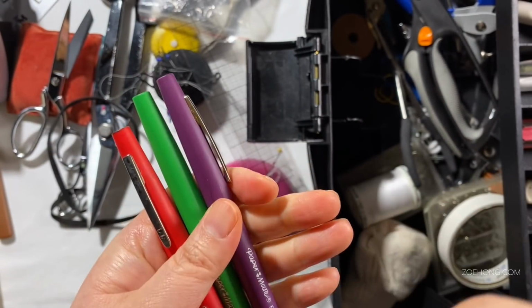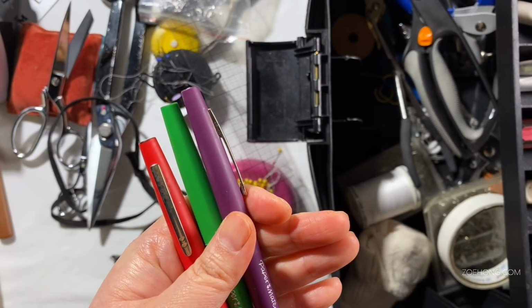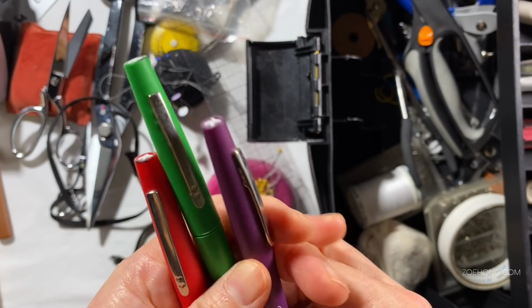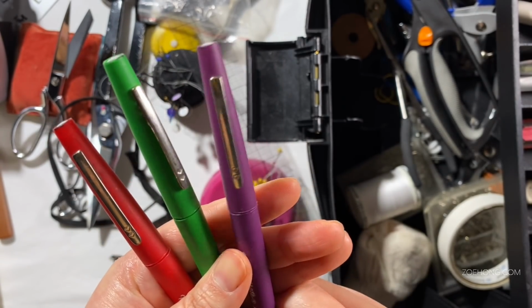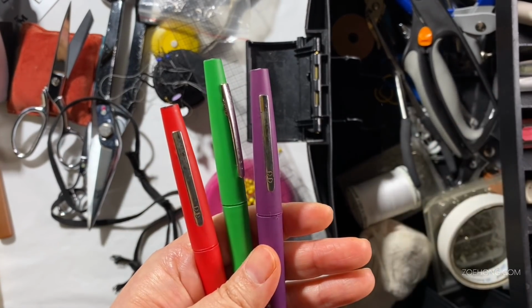You're going to use them to mark your muslin as you're draping, and you're also going to need those colors for marking your patterns. When you're making patterns, you mark lining pieces with green, interfacing pieces with red, and contrast pieces with blue and purple. So just get one set, you'll use them for draping, and you'll use them for pattern making.